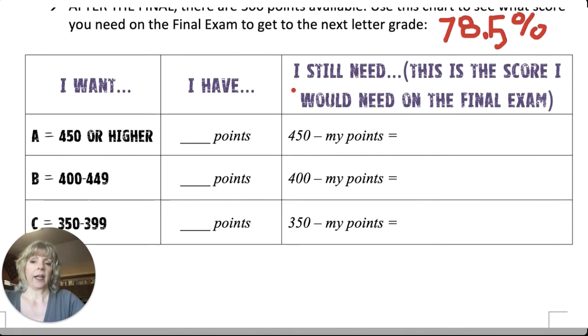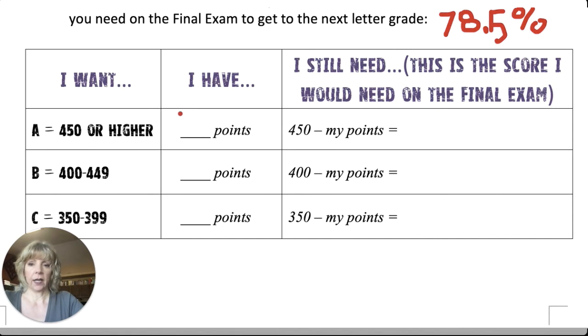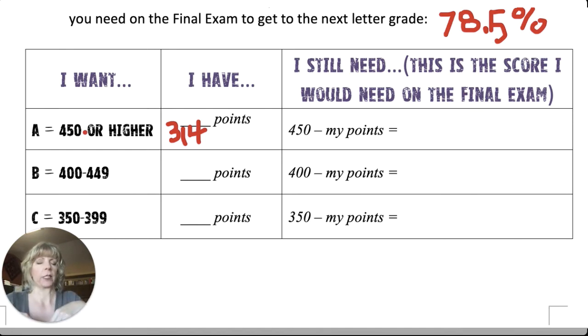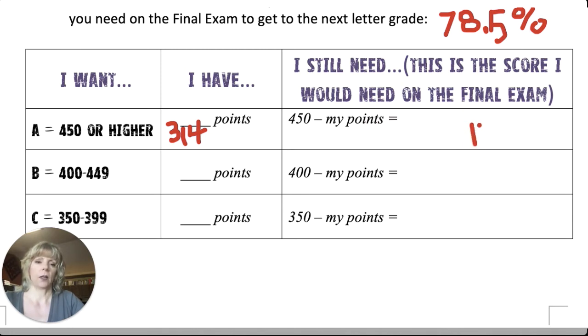If I look at the chart, can I still get an A? Well, I have 314 points. As of today, we have 400 points, and I'm counting your average out of 400 points. But once we take the final, it's an additional 100 points, so it's 500 total. So after the final exam, if you want an A in the class, you have to have 450 points or higher. I have 314, which means I need 450 for an A. I already have 314 points, so I need, if I'm doing my math right, 136 points on the final. Well, it's only worth 100 points. The final exam's a 100-point exam, so there's no way that I'm going to get an A.